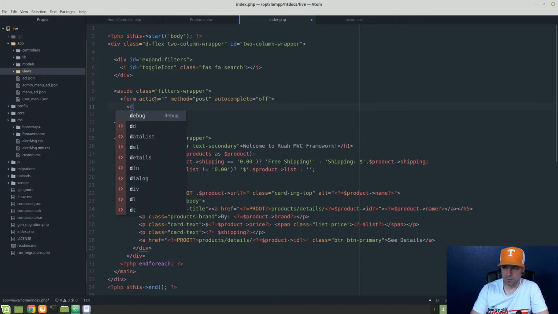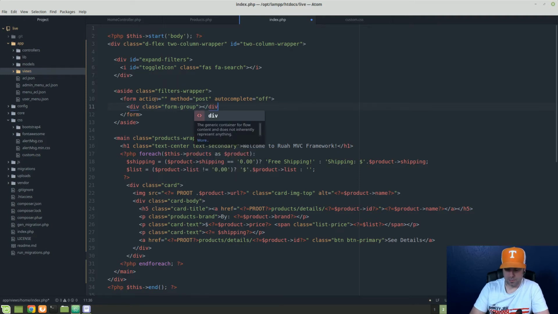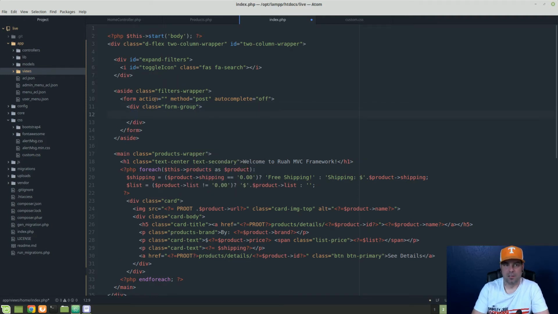So the next thing I want to do is add a div with a class, a form group, and I know I could use my form helpers here, but not going to right now. So I'm going to give this a label, and the label I want to give it a class equal to sr-only, and that's because I only want the label part of this to show up for screen readers. So this is going to be search. All right.